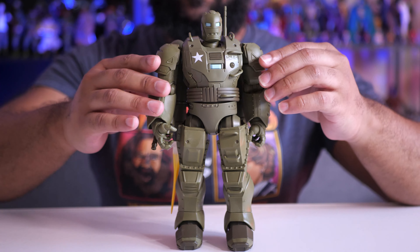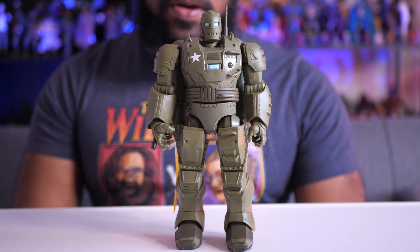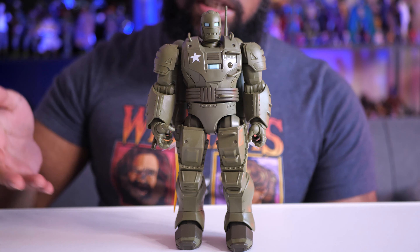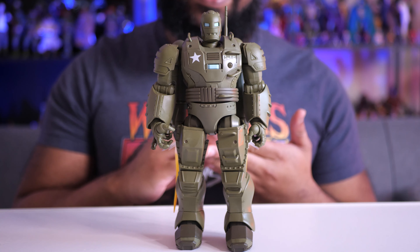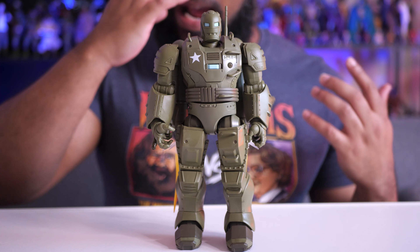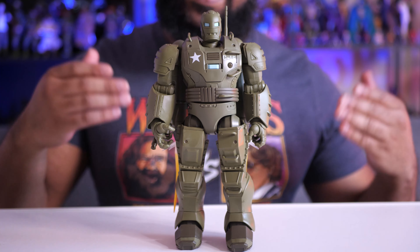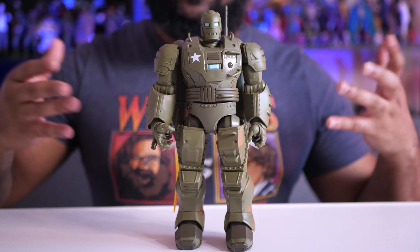The Hydra Stomper looks just like it does in the show — very utilitarian, very old-school military olive green, not a whole lot of detail besides the shaded blue in the eyes and on the chest, which is accurate to the TV show. I do think this figure has a lot of potential for customization — making it look a little less straight off the assembly line and more battle-tested, maybe adding some black to bring out the sculpt details and really make it pop.